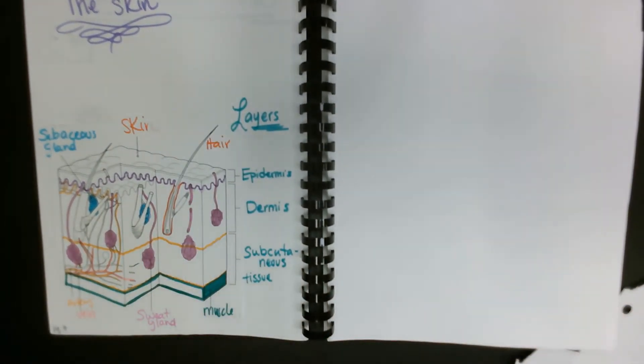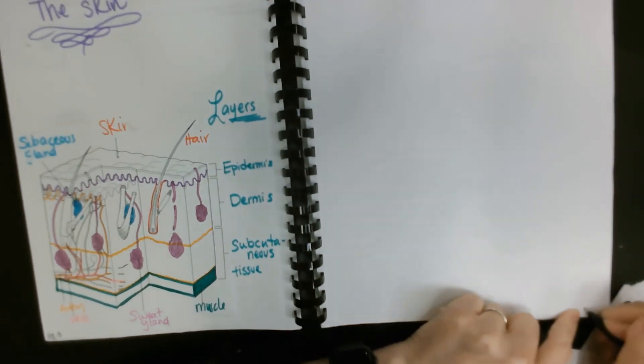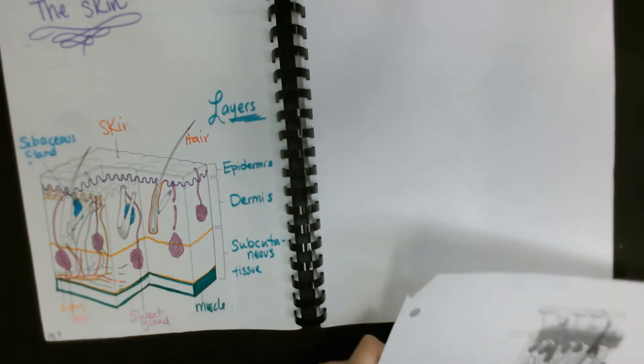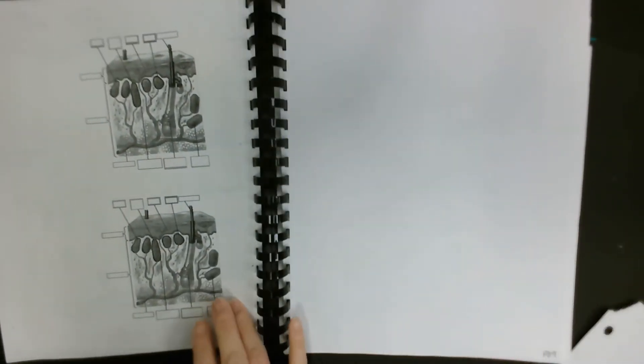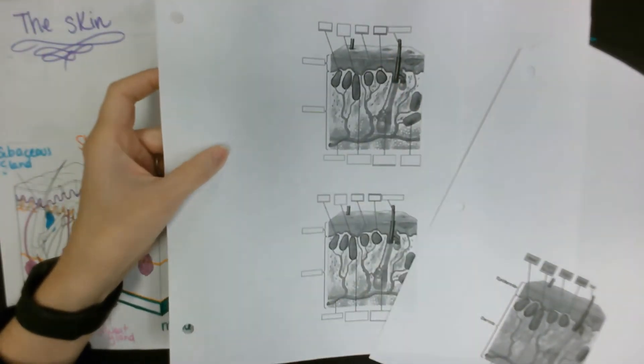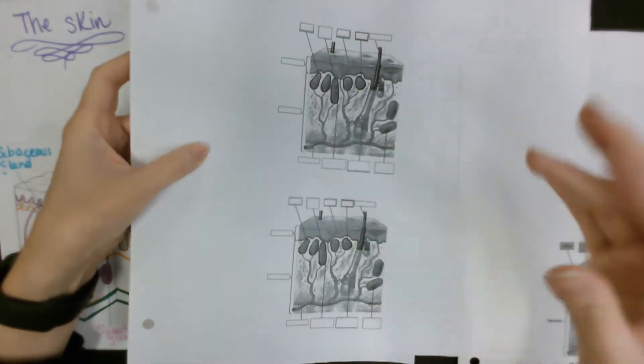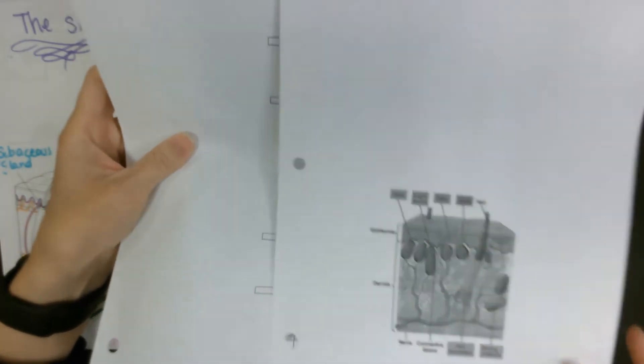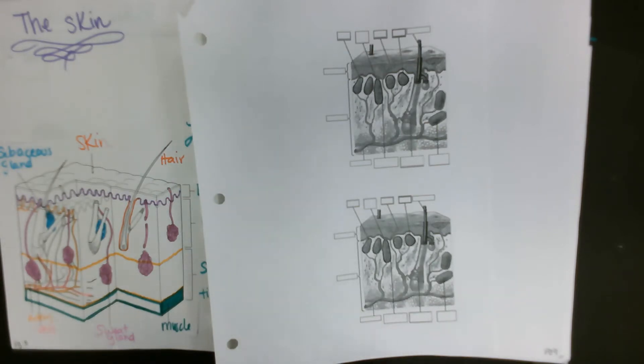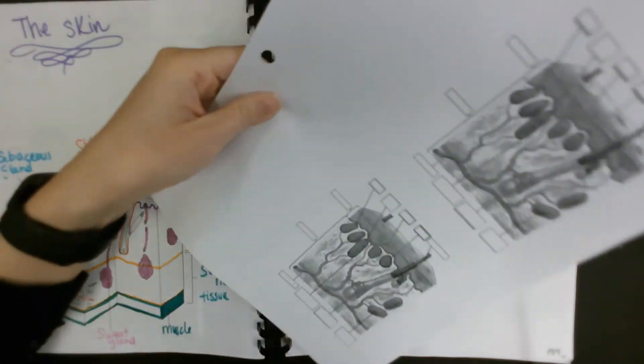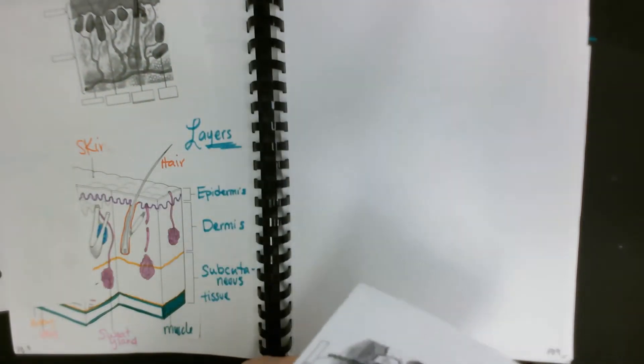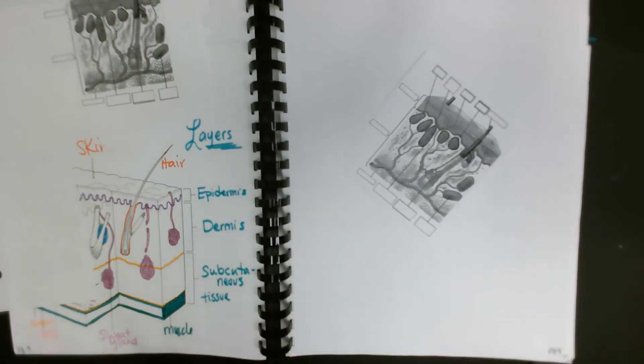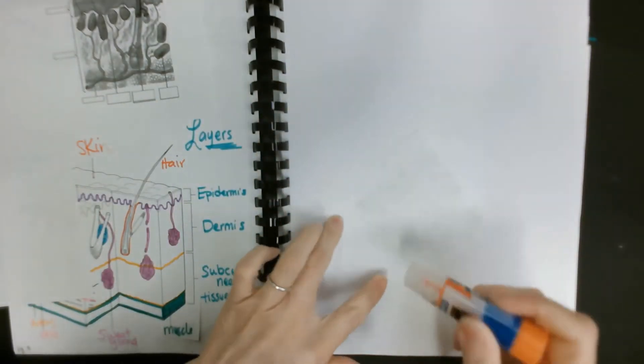Now we're moving on to page nine. If in your journal you are on a different page it's okay, but we are on page nine. We're going to be talking about our nerve receptors. The two pages that you have to work with have the blanks and the words indicated where they go. We're going to cut this page here and glue it onto our page number nine. There's two on your page but you only need one.